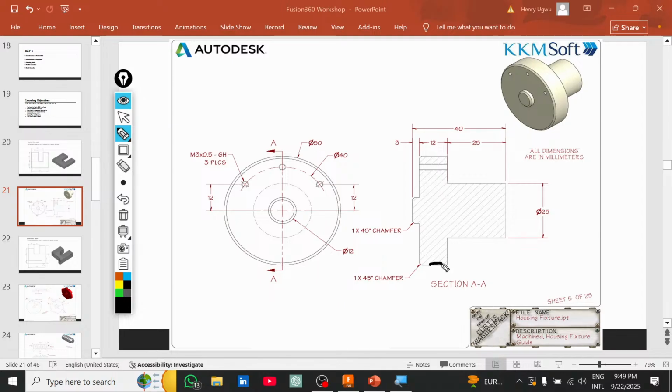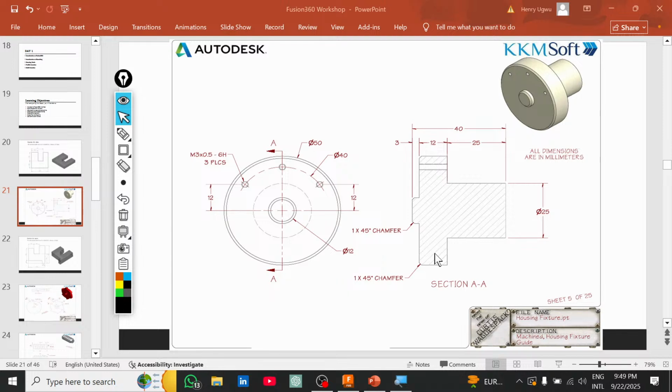It's also the distance of this outer diameter, which is 50 millimeter diameter. So we are going to fix that. So we have the 50 millimeter from here to here.